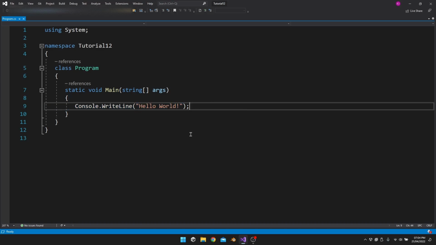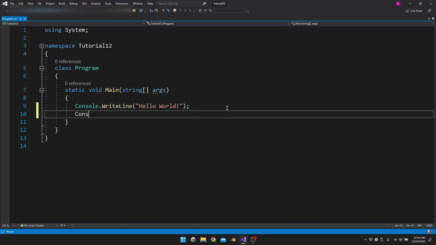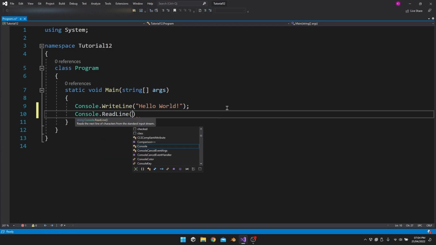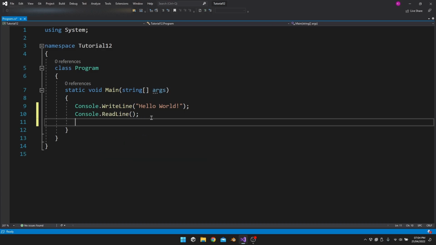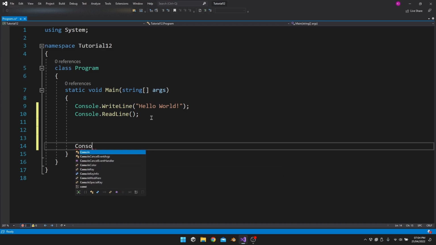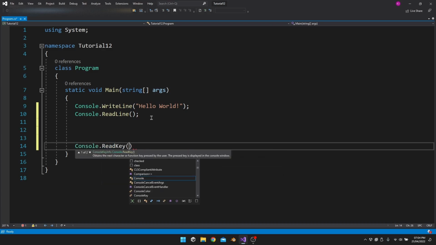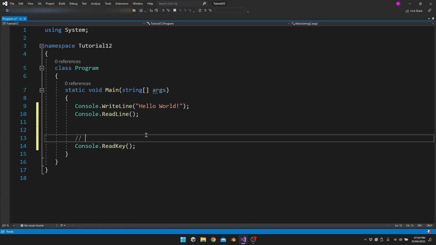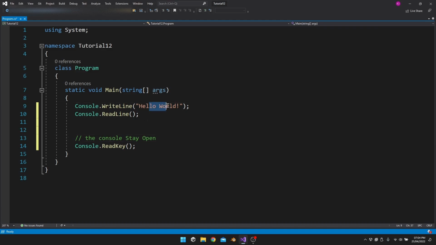So we're going to start off by being able for the console to read this. You're going to do this by writing console.read1, just like so. And then we also want it to read it, so we're going to do console.readkey. And this actually lets the console stay open. And you can then go ahead and change anything that's in this speech here. Do anything you like. So I'm just gonna write hello.